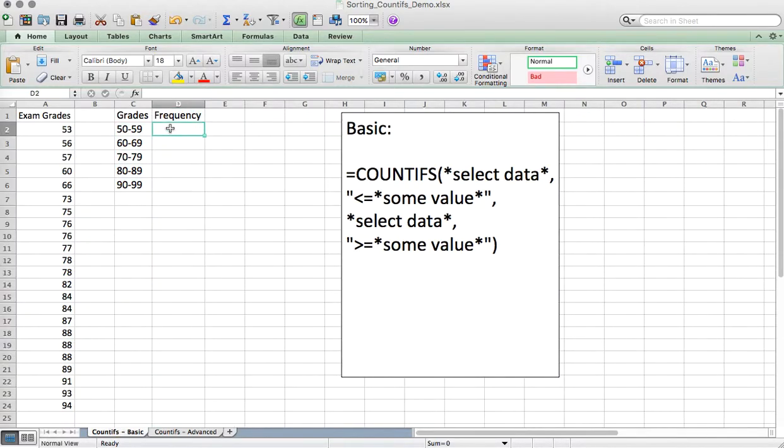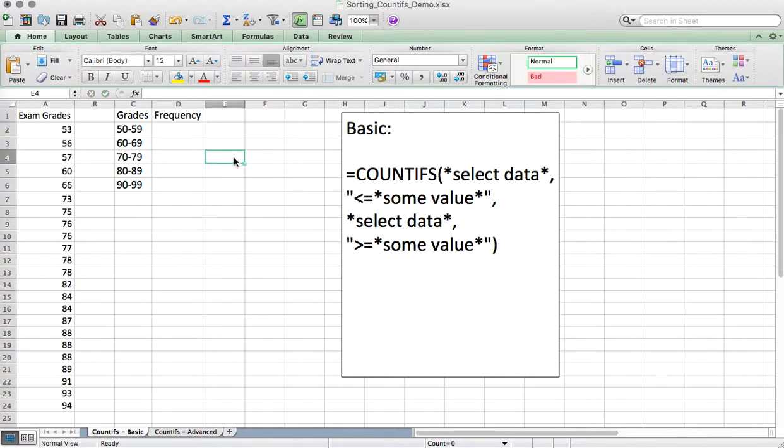All right. So one thing I could do is go ahead and count up my frequency. If I look from 50 to 59 and highlight these, what you'll see if you're using a Windows computer is not only does it give you the sum, it gives you the count. I'm going to select count down here. So from 50 to 59, I know that I have 3 observations. So I could go through and count all of these. It's not too time consuming, but I want to show you another way that you could do it in case you don't want to count all of these.